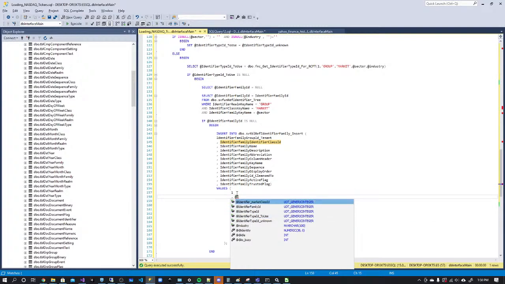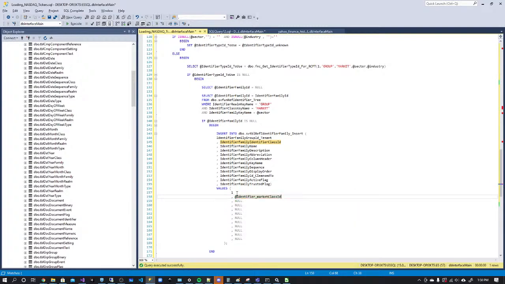Where's the market? We know that the class ID is going to be under group market. That's what we want to do. Yeah. So the family name would be sector. We don't need a description as it's coming in.